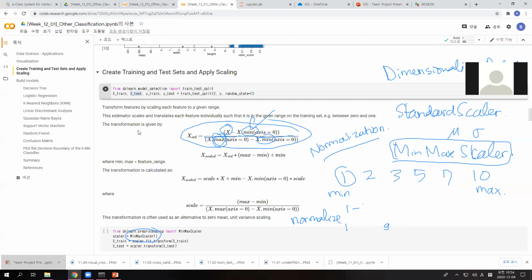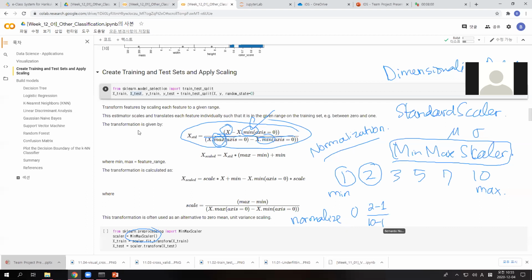So the first data is normalized into 0. What about the second data? The second data will be normalized into 2 minus 1 divided by 10 minus 1.